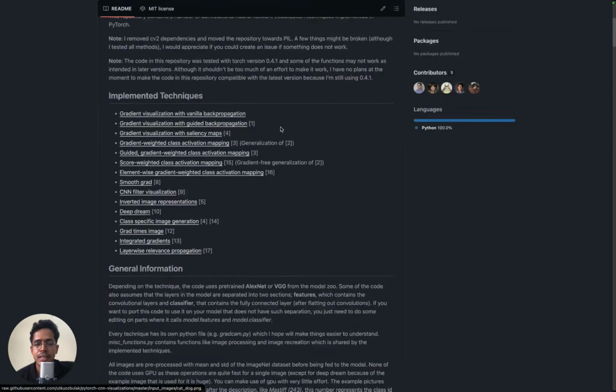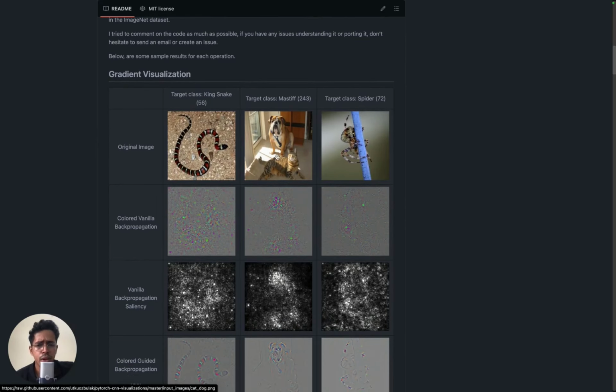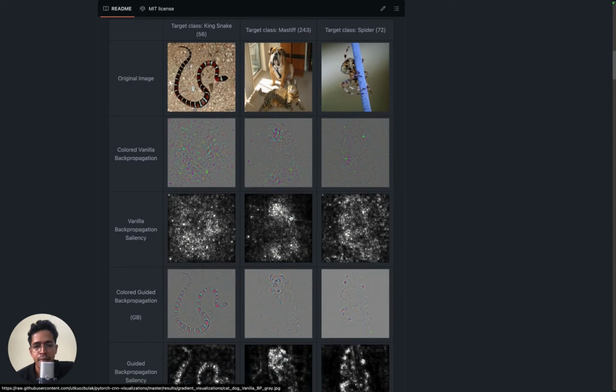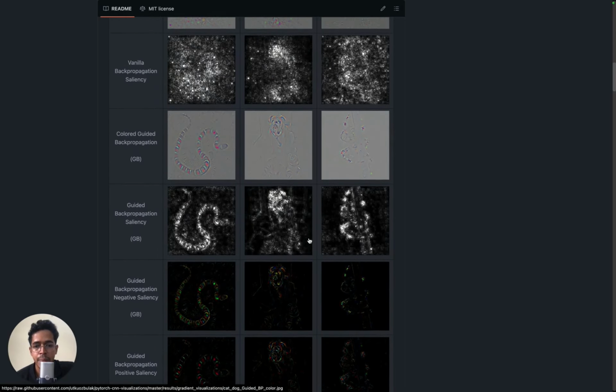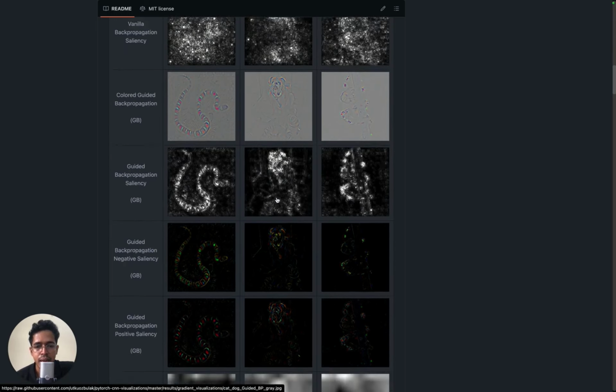So let us just look at the mastiff for a second and see how much the pixels that are denoted in the gradient visualization correspond to the mastiff face. So here you can see a bunch of pixels, but it's also recognizing some pixels over here and here, like these pixels and these pixels being a bit relevant. Here again you can see these pixels and these pixels are the pixels that affect the decision the most, whereas these pixels do not affect the decision in any way. Here again, see the pixels which contributed maximum towards the classification.